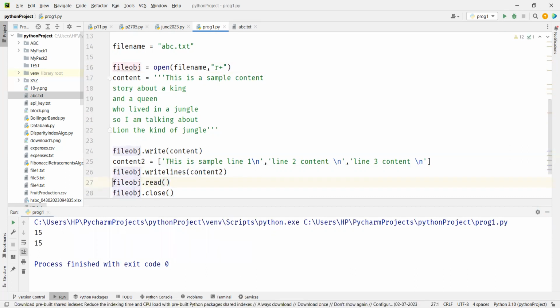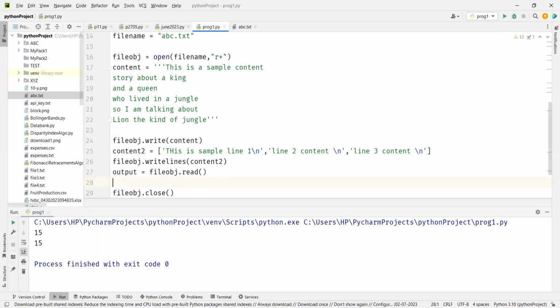Now this output, I'll put it here, and I will say print content from the file.